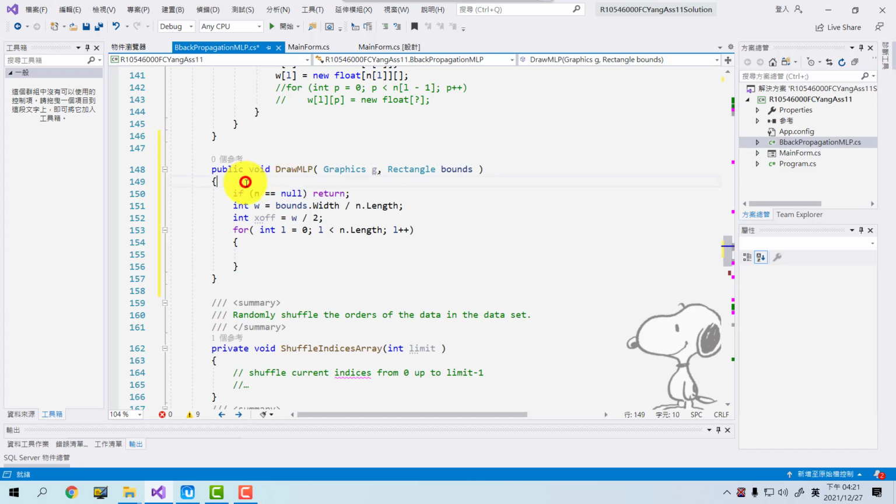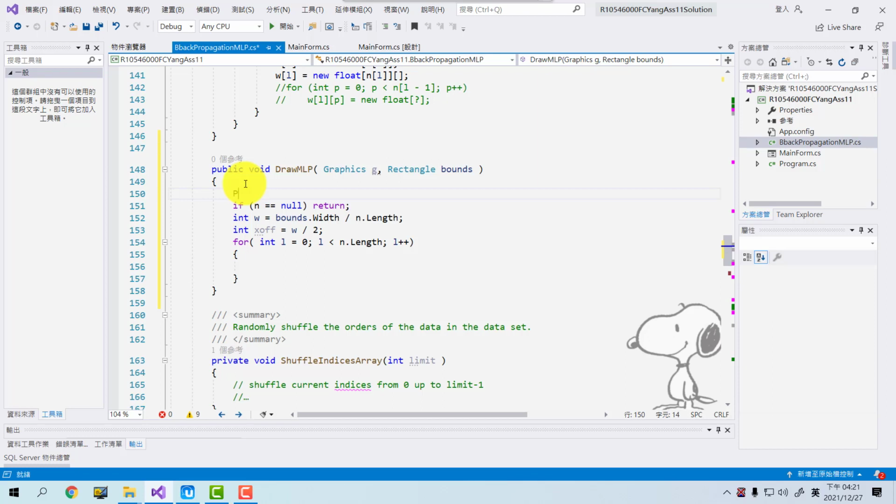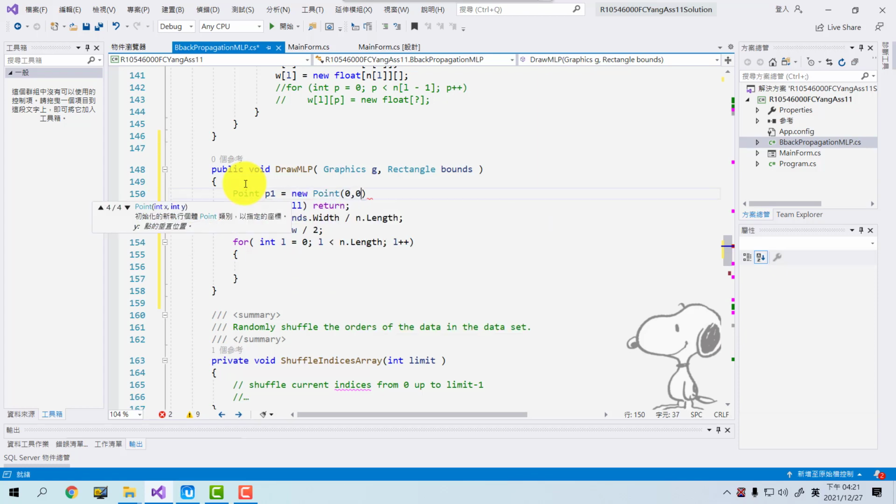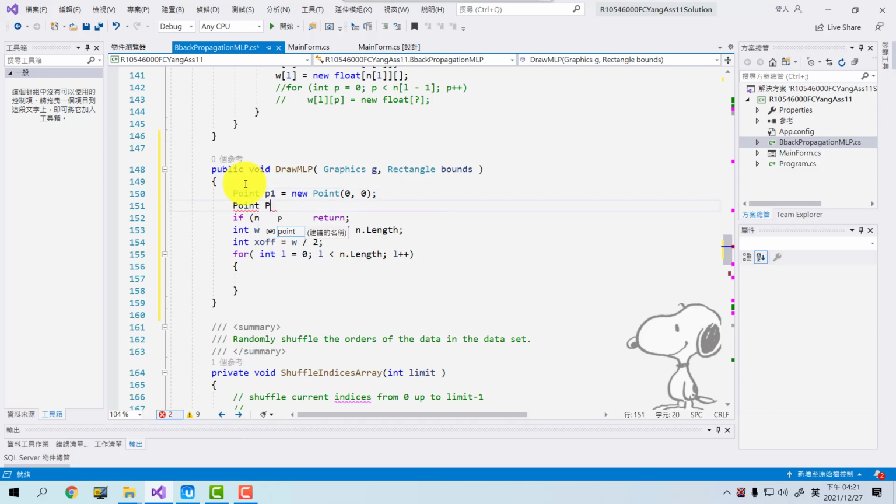So, draw something, right? We can set a point P1, 0, 0, and point P2.